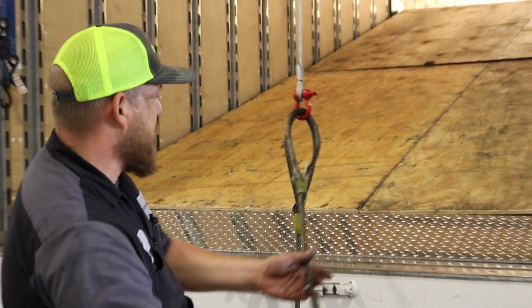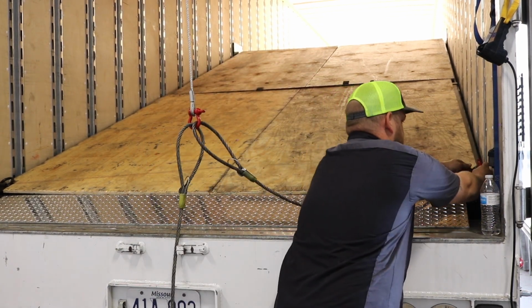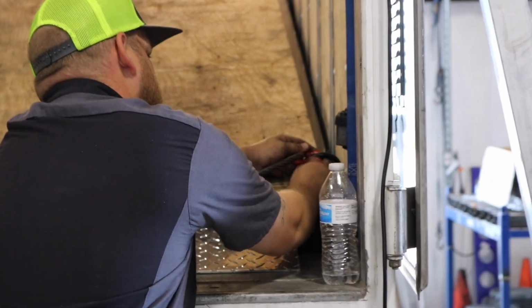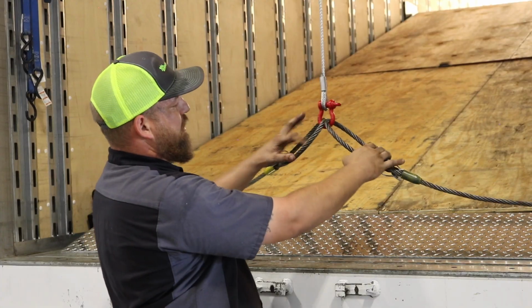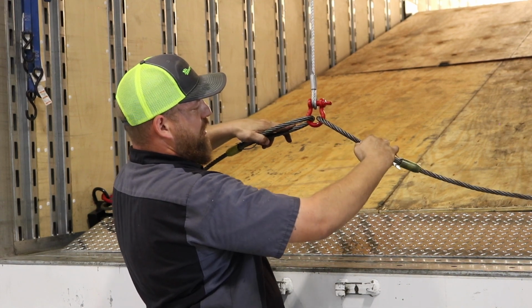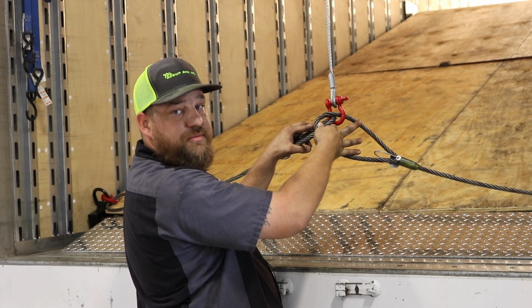At that time, you can take this shackle and attach it to the D-ring that is welded to the frame. Tighten it hand tight. Then come to your opposite side and repeat to make sure that your steel chokers are in your D-ring or in your shackle to the proper sides. Don't let them be crossed like this, or you'll squish them together and you'll cause them to fray and break over time.